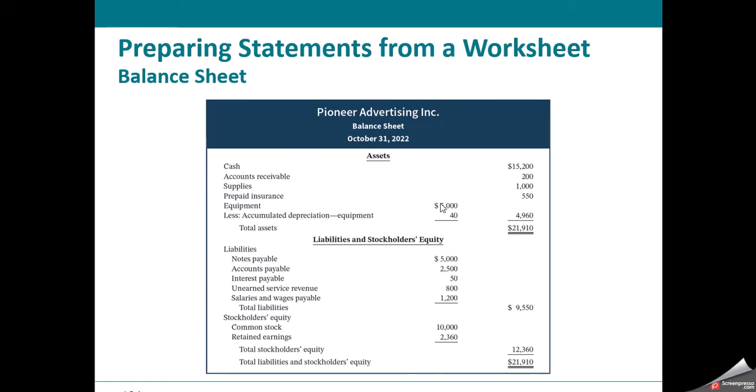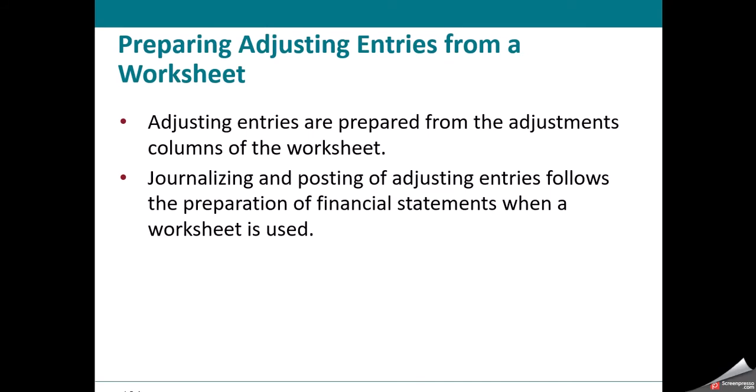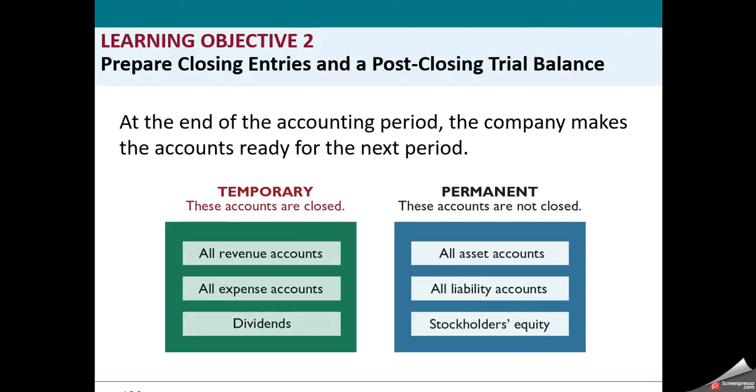And note up here, this is a little bit different now that we've added our adjusting entries. We have our equipment less our accumulated depreciation, and then that net total funnels over into our total line of our balance sheet. So this indented line is more of a subtotal column that then carries over the total to the far column. The adjusting entries are prepared from the adjustment columns, and those help to create our financial statements.